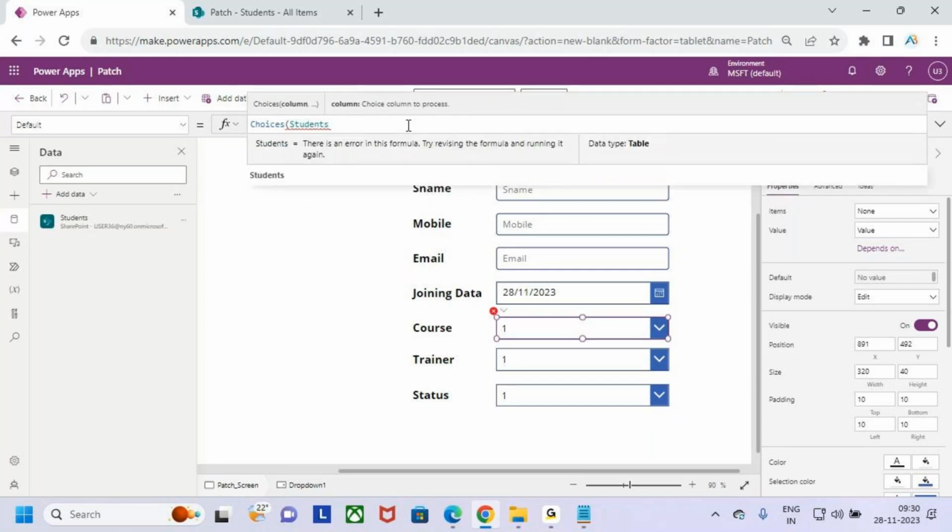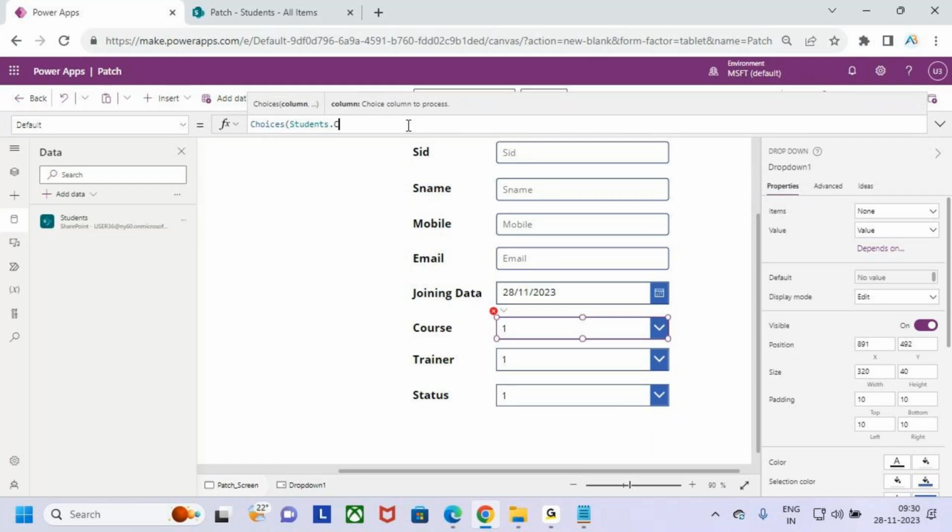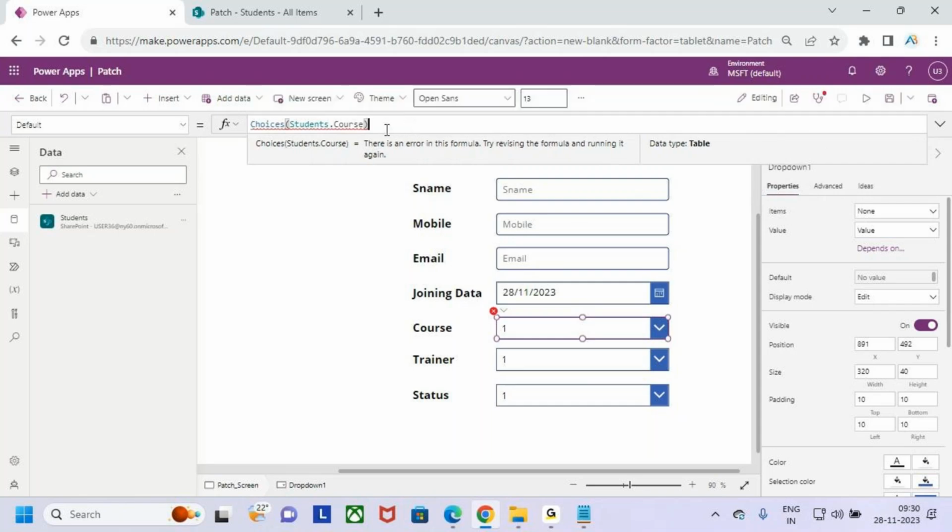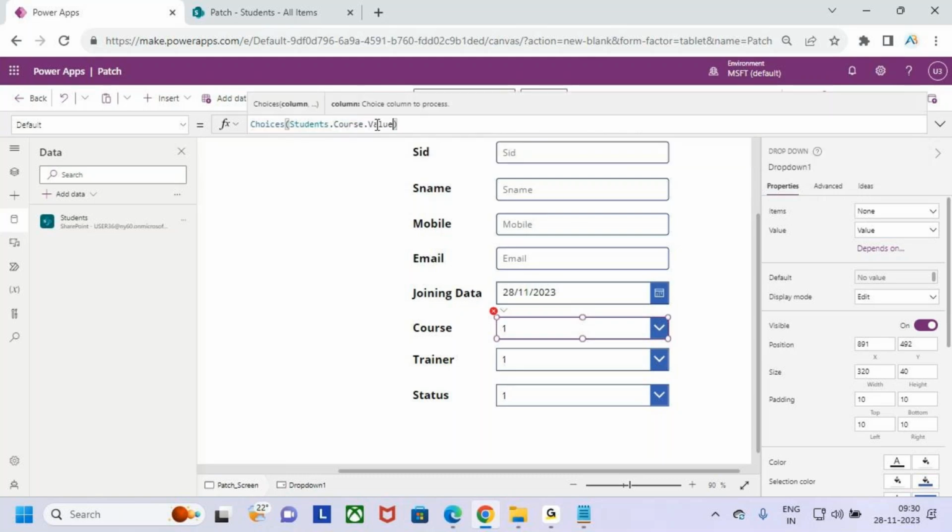Just one second, let me check. Students is the list. From this list I want to take the courses column, dot value, it is a choice column. Still throwing an error. Just one second.